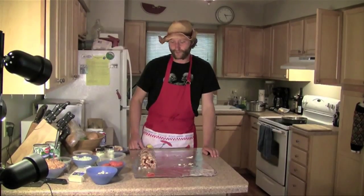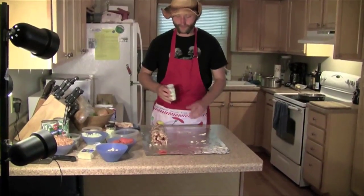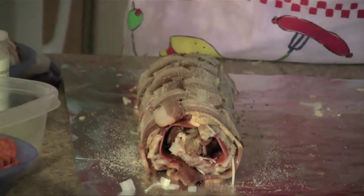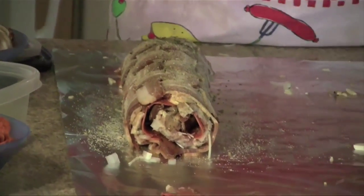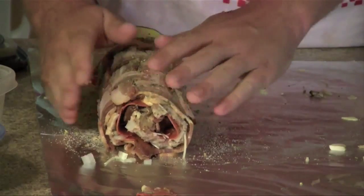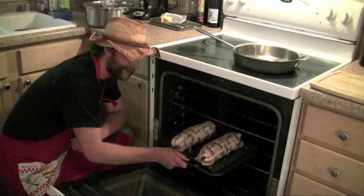Now for the last step, we're just gonna put one more layer of spices on the outside of this bacon. Just like if you ever seen the bacon explosion video on the YouTube, they put it like a rub, but we go in pizza spices again. And just get them all rubbed down there nice and even spread, like on the YouTube. And we're ready to bake. While y'all wasn't looking, I made a second one, and now they're going in the oven.